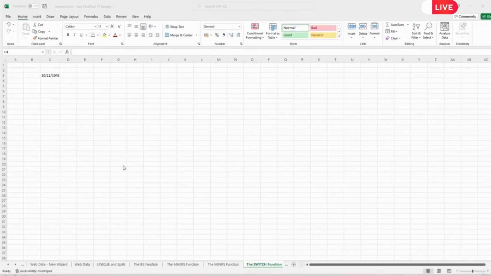Welcome back. The switch function works very similar to an if statement. It appears when you come to look at programming, within the programming system. But unlike an if statement, it allows you to build up a series of conditions. The switch statement says, here's one thing, here's the result for that one thing. So let me try to explain that a bit better than that.